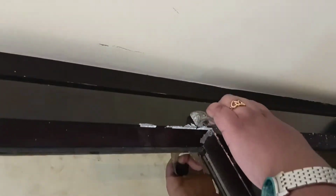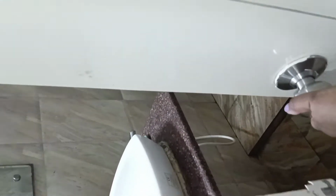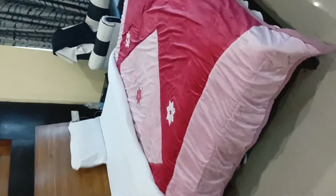Then when we shift the camera a little bit, we get to see this little dustbin where you can throw your stuff. Right beside which we get this sliding door through which we enter our room, and then we remove the curtains and enter our room, where we get this toilet. I'm not gonna enter it because I don't want to give a washroom tour, but then we walk towards our room and we have this queen size bed.